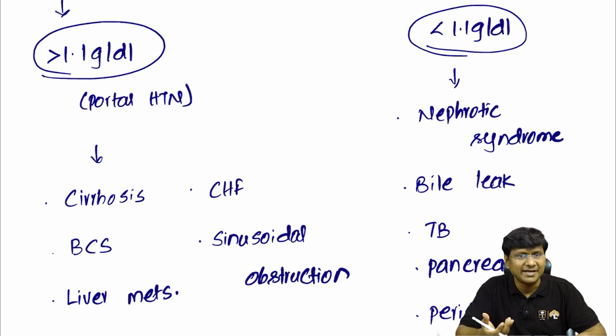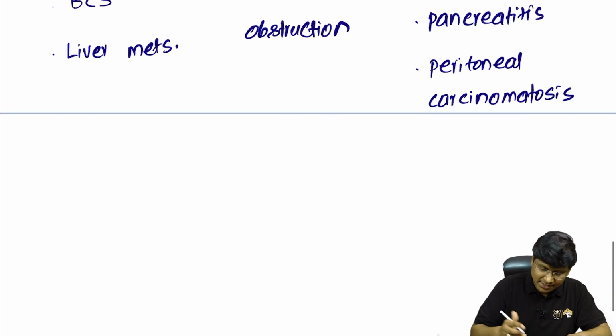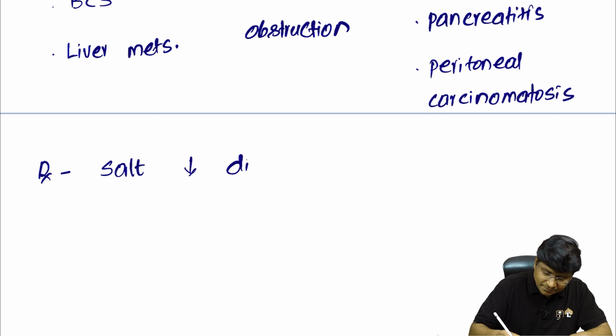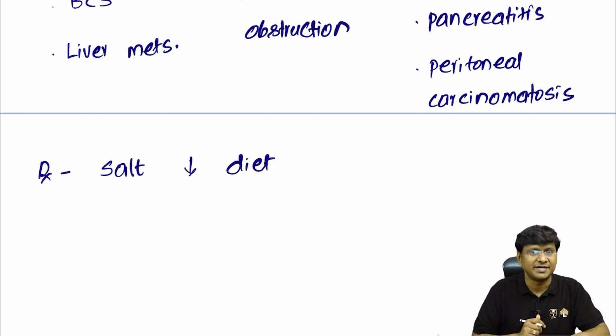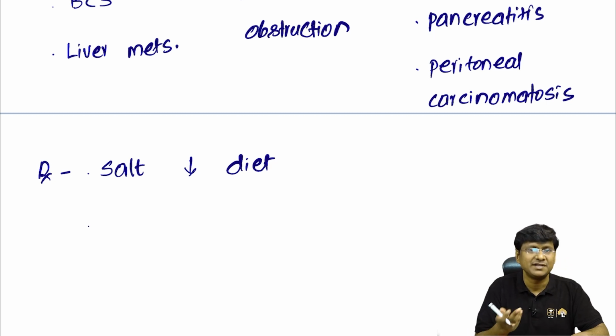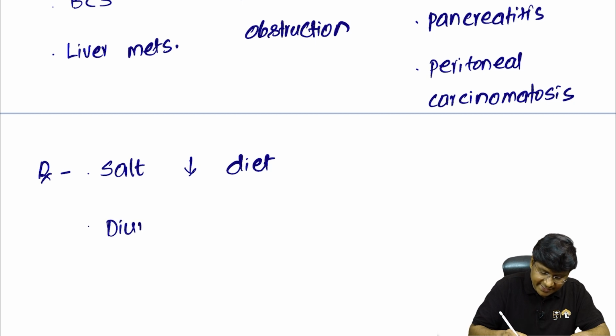Then how is that you will treat the patients with the ascites? So in the treatment of ascites, one of the very important parts of the treatment, or the first line treatment, is the salt restricted diet. Right, it should be salt restricted diet, right? The sodium quantity in the diet should be less so that the quantity of the fluid will be reduced. And how is that you will flush out the fluid which is present in excess quantity in the peritoneal cavity? That is by giving the diuretics.